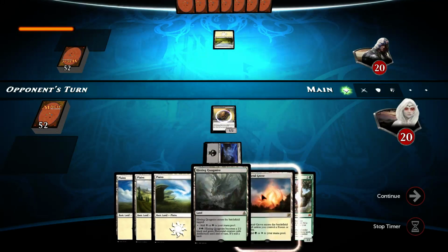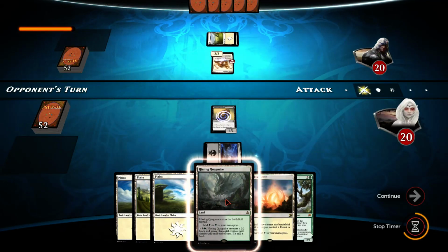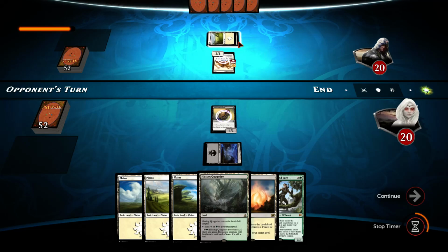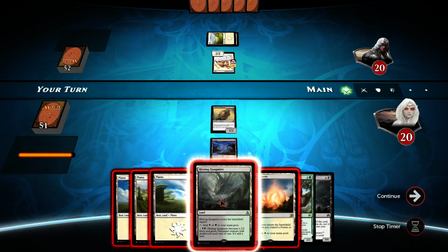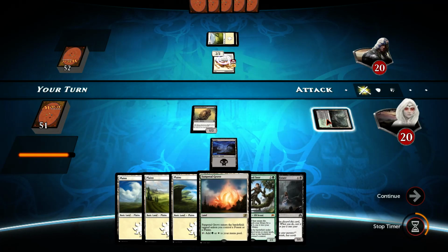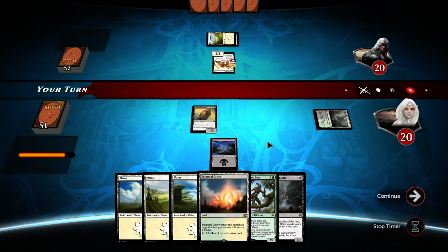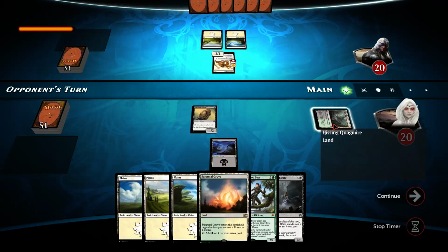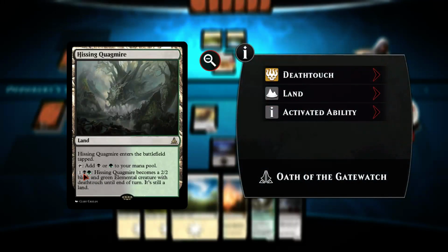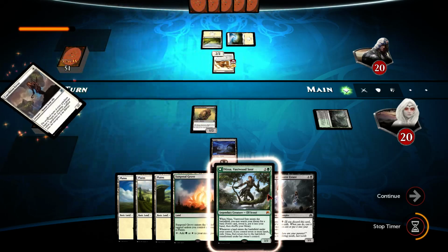And next turn, unless we draw something for 2, we can afford to play the Hissing Quagmire. Looks like we are again against a very aggressive white, maybe some other color deck. Good. Twins are good. Let's go with the Hissing Quagmire. I think we are going to have to use this to kill a big creature sometime in the future, because this one has Death Touch imbued, but we need 3 mana besides this land to activate it, so we are still far from doing that.